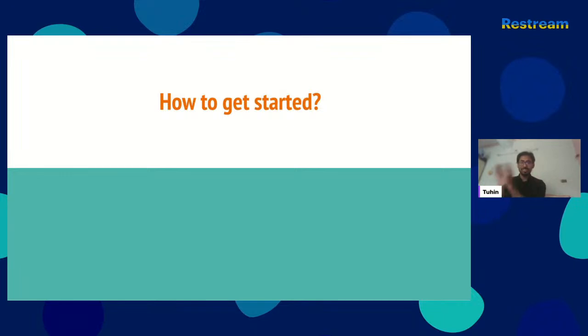HTML is nothing but some tags and some attributes. You put them, you're done. Your skeleton is ready. You need some CSS, all right. Head over to CSS Zen Garden, head over to Tutorialspoint, head over to W3Schools. There are awesome resources. You want to go to YouTube and search for people. There are Kevin, then there is Web Dev Simplified. There are a ton of resources available.